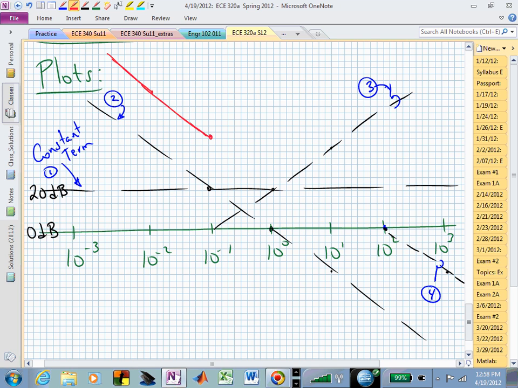So now I'm going to be flat at 40 dB. The reason I'm flat at 40 dB is because at omega equal to 0.1, I have 20 dB contributed by the pole at the origin. I have another 20 dB because of the gain of 10, which converts to 20 dB. So I'm at 40 dB total at omega equal to 0.1. But beyond that, I now have no slope until I reach another break.